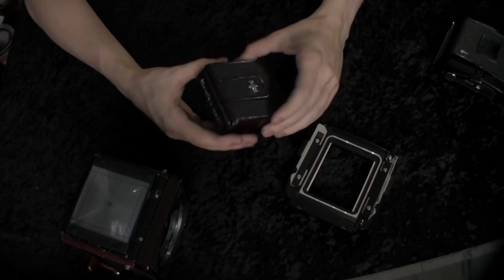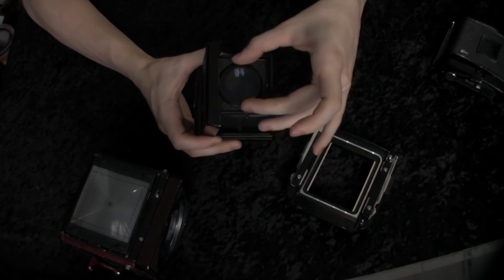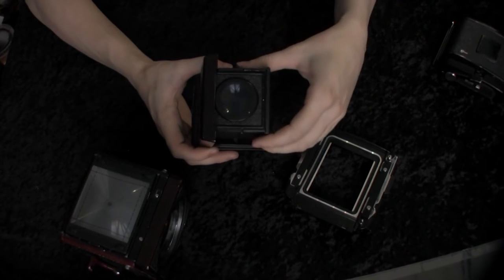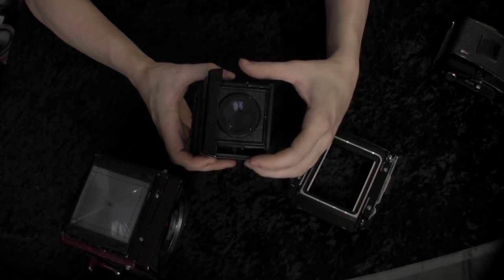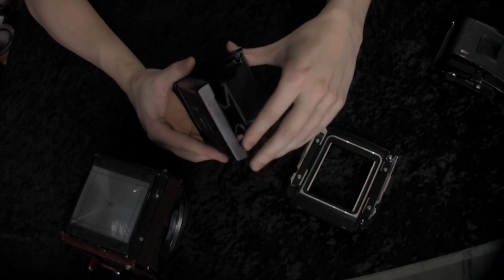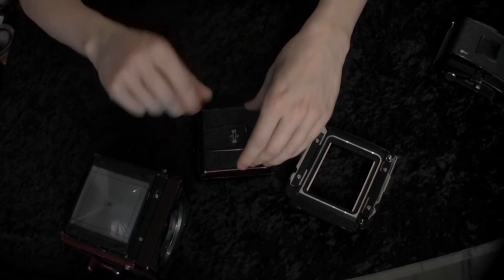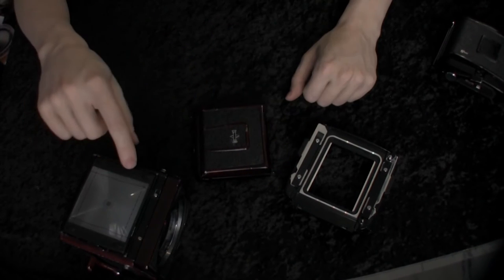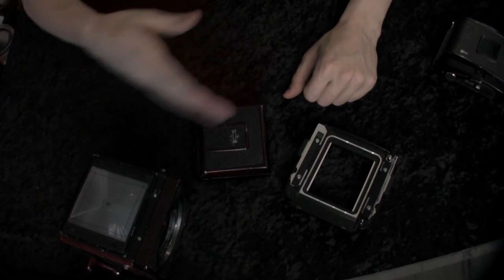You're also going to need one of these waist level finders. This one is foldable, and it comes with this little diopter in there. You can rotate this out and change it with several others. There are 6 other settings from +1 to -3 diopter that you could change out in there. This one is foldable. However, there's one that is solid with a magnifying glass in the center of it. There's also a sport finder, which you can put on top of this, and it's just got a little crosshair so you can follow stuff while you're shooting it without the mirror getting in the way.